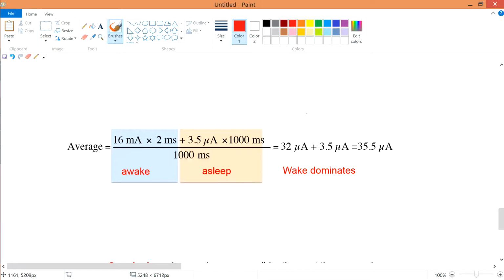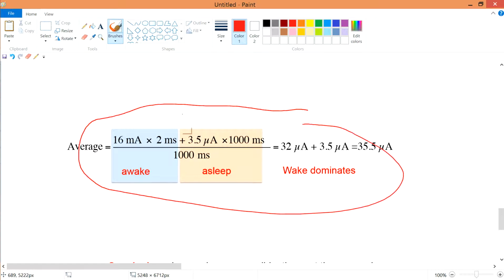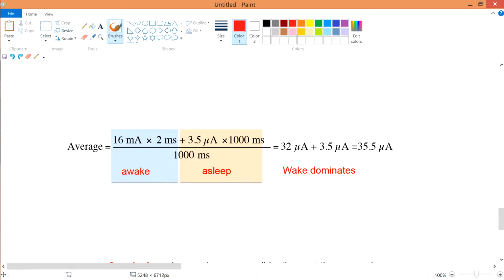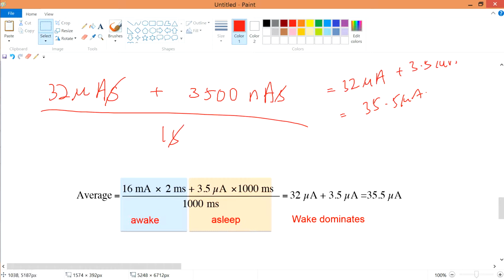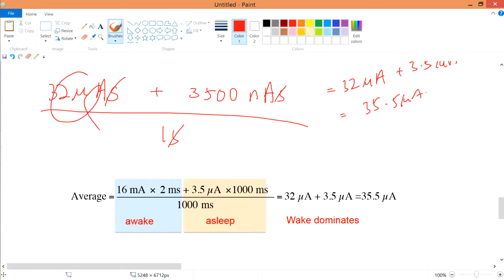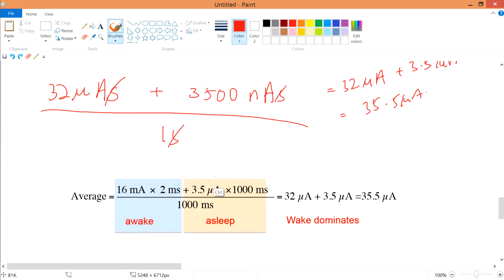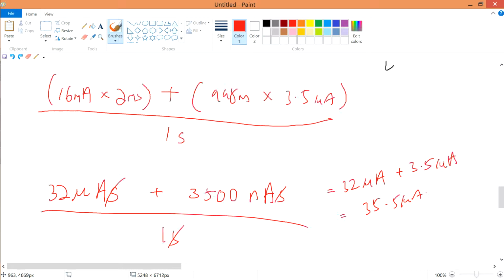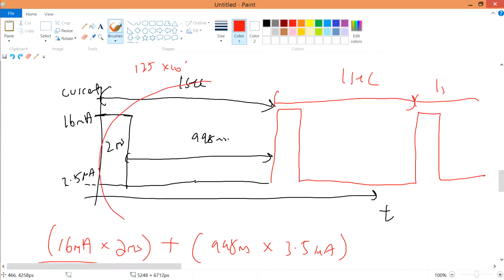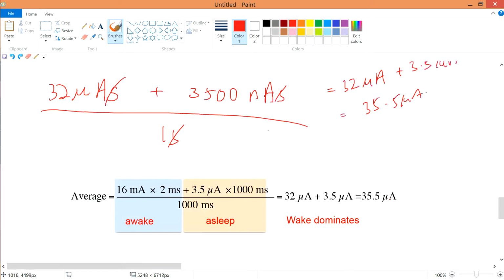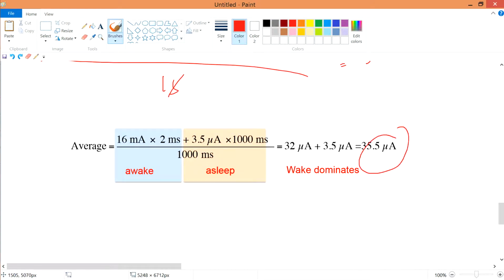So therefore what I've written is all along this thing over here. This portion, the 60 milliampere times the 2 millisecond, is when you're talking about the awake system. Then this thing over here is talking about the system when you're sleeping. When you add up together in terms of average, be mindful that you're going to divide by 1000 millisecond, because all this thing happens within a second, so you need to divide the seconds also. This is something that you need to take note of. Nonetheless, you get 35.5.